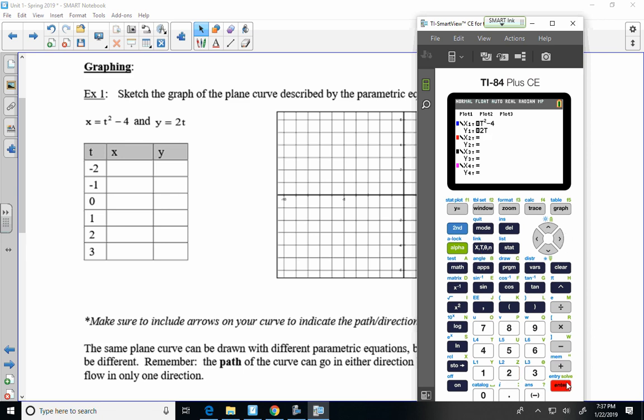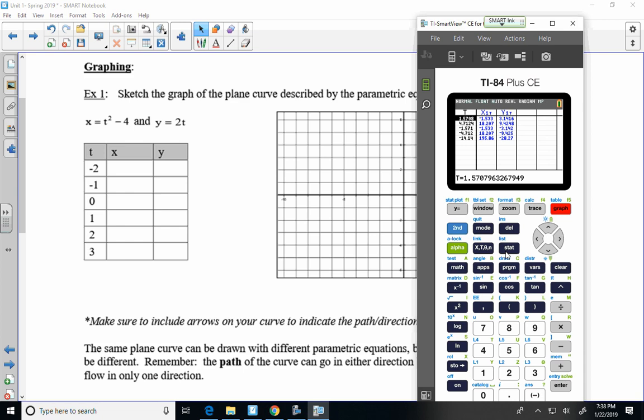We're going to change the step. I want t to go from -2 to 3 by 1s. So window, -2 to 3, going by ones. Honestly, I don't really care about the x min and x max and all that stuff, because I'm going to go to the table, get some coordinates, and in the worst case scenario, I'll go back and adjust those later. But this is what I want in terms of my good window, at least as far as the t's are concerned.